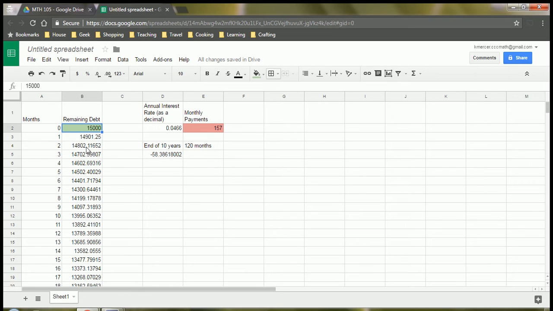And that's what this box is. This box is the original loan amount. So this $15,000 was what the tuition was for school, if this is student loans. So the tuition was $15,000. You didn't have $15,000 to begin with, so a bank, some lending company said, hey, we'll pay that for you if you give us interest. So that is what's happened here. They're paying this $15,000 for you, and you pay it back to them with interest so that they have some incentive for giving you the money to begin with.